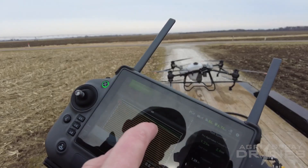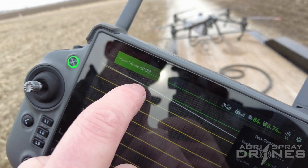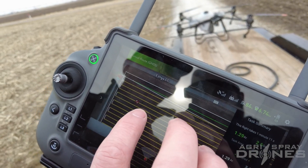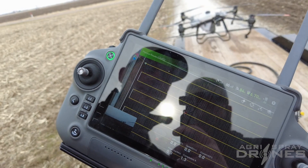So now you see — zooming in — we can see clearly that is where we ran out of product. When the drone flew back, there's a white line showing the path it took flying back to us. If we look on the screen, the green dot is where it's going to take off and start spraying.